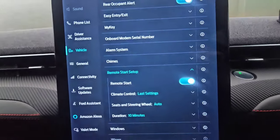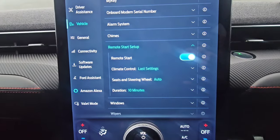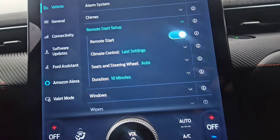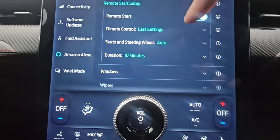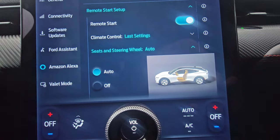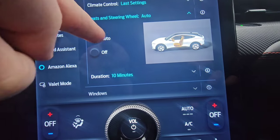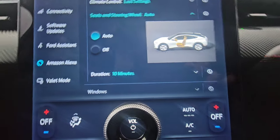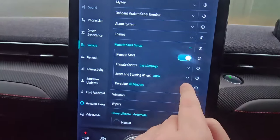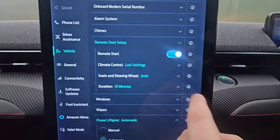Right. Remote startup. So on your app, you can remotely start the car, and then from there, you can select what you want your climate doing. You can select whether your seats and steering wheel are heated. Ah, there we go. Yeah, so you can adjust the temperature of your seat and your steering wheel on there, and then how long you want those actions to last.